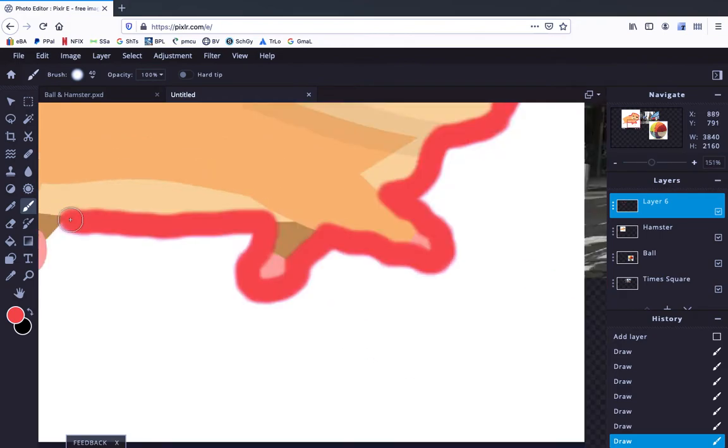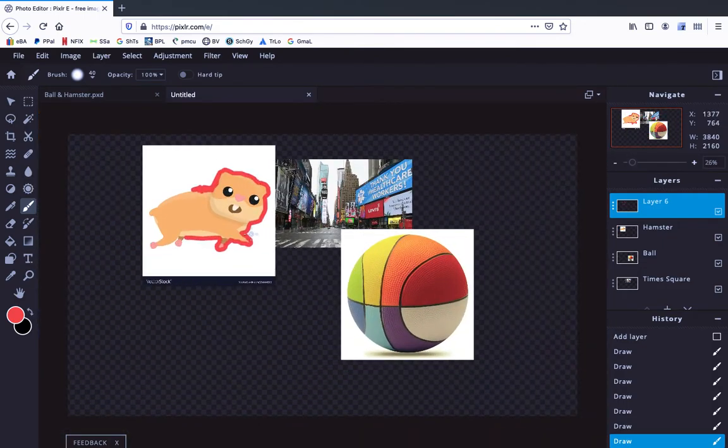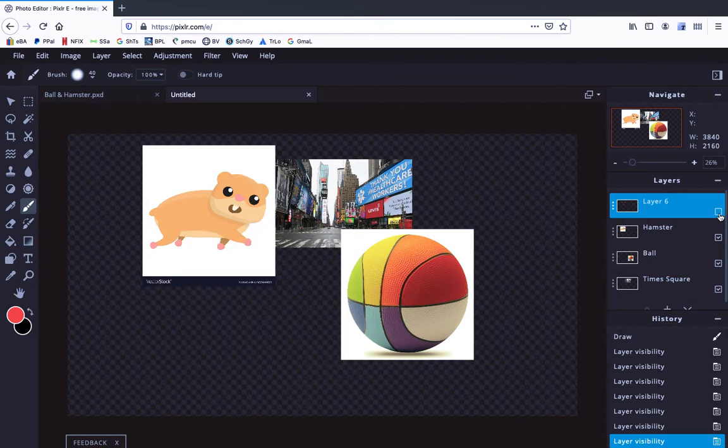So I'm going to zoom out here, and just while we're here, you will notice that I created a new layer and started using my brush in that layer. So now the information that I put down with my brush is in that layer, and I can hide that just like any other layer that we went through before. You can see that the red line around the hamster that I started drawing is separate from the hamster itself because it's in its own layer. I don't need that, but it's a nice thing to know about.